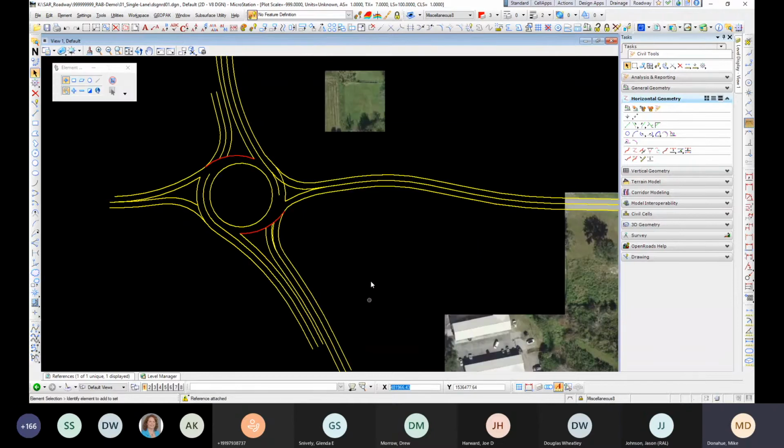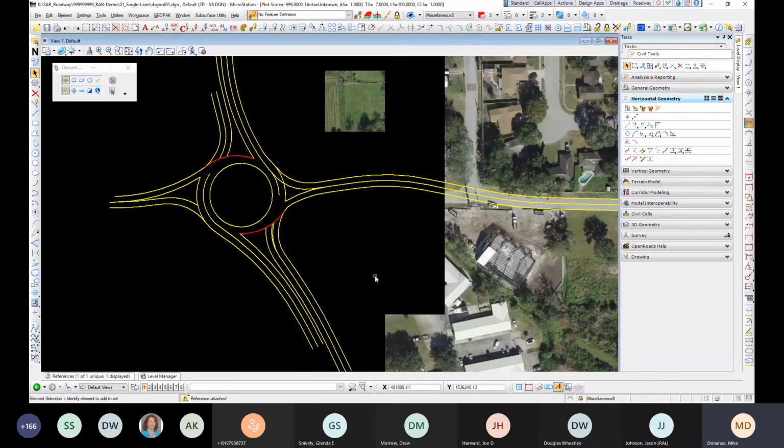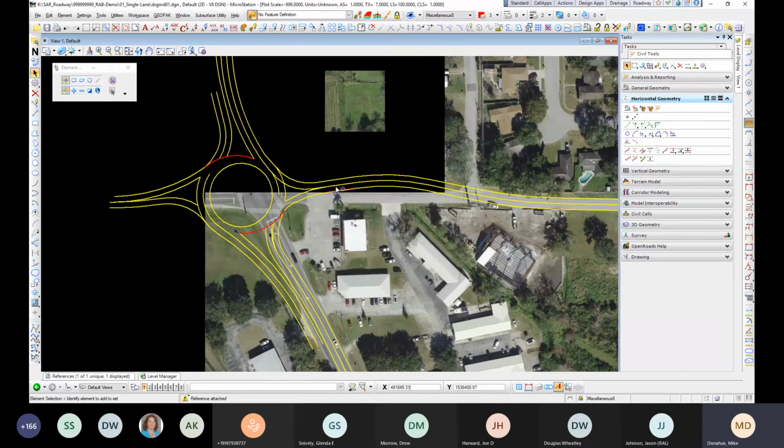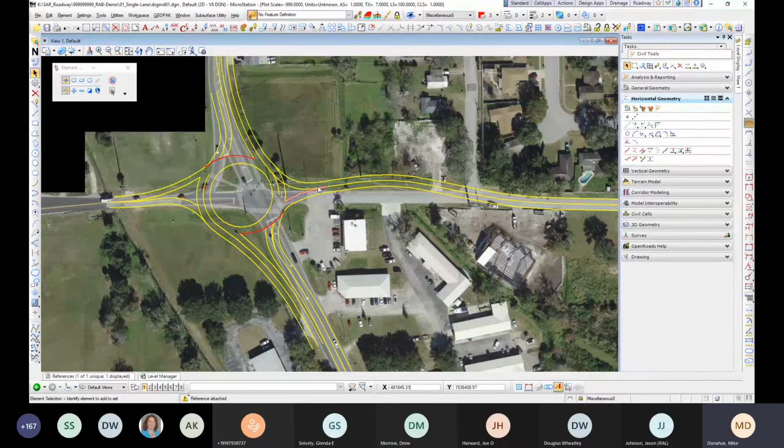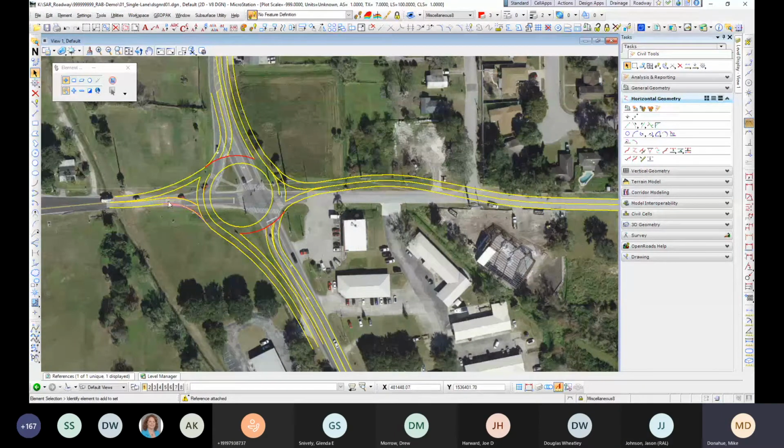But I would tell you, likely once you got into the grading side, and I know that wasn't part of this call, you would probably have one profile grade line for the right and left at each of these locations. And once you get into using ORD, then you have a whole lot more control of your profiling than you do in the current environment, because as you lay out your profile along that center edge, you can run a pavement component with an in condition on the outside to see the results of your decision making on the vertical side dynamically.